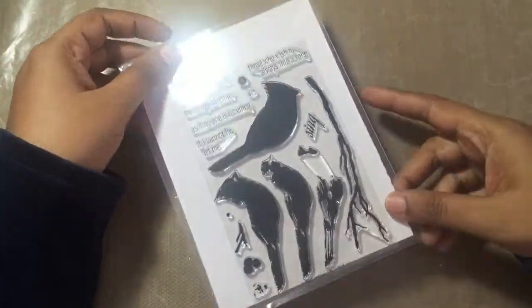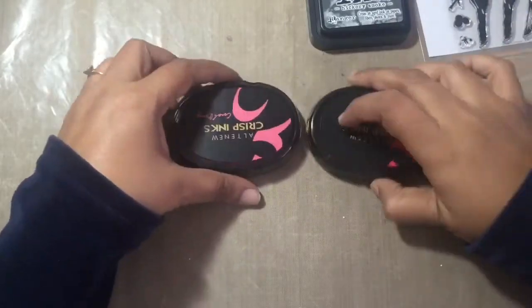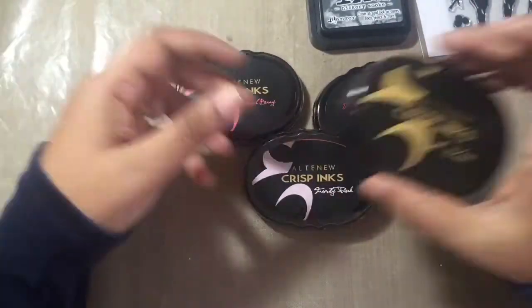For this, I used the gorgeous Altenew Winter Cardinal stamp set and another gorgeous ink color by Distress Ink, called Hickory Smoke. I'll be using an ink blending tool, some water, some Altenew inks in the red collection and a black ink, also some cardstock and a stamping tool.